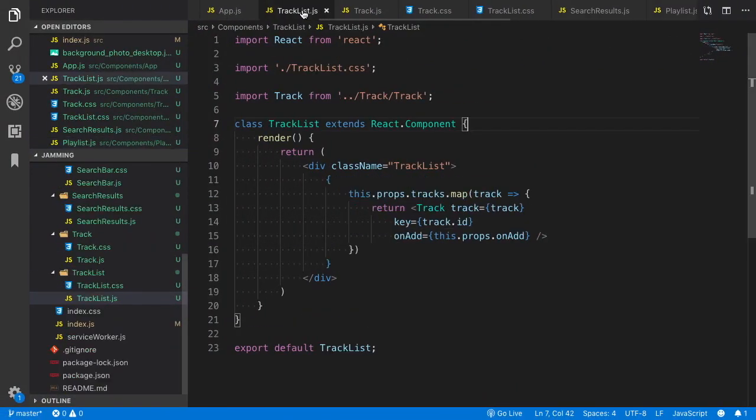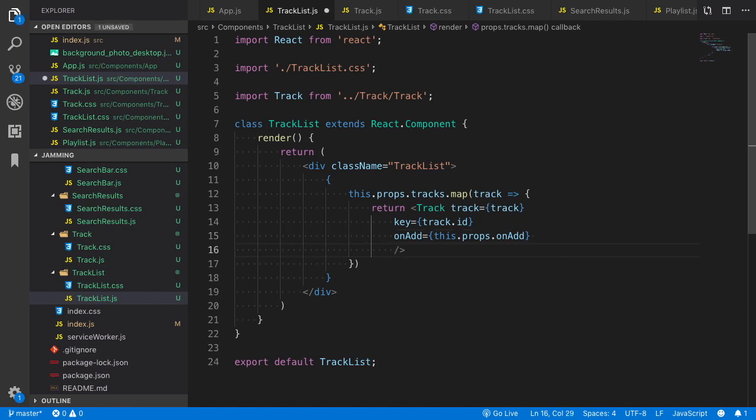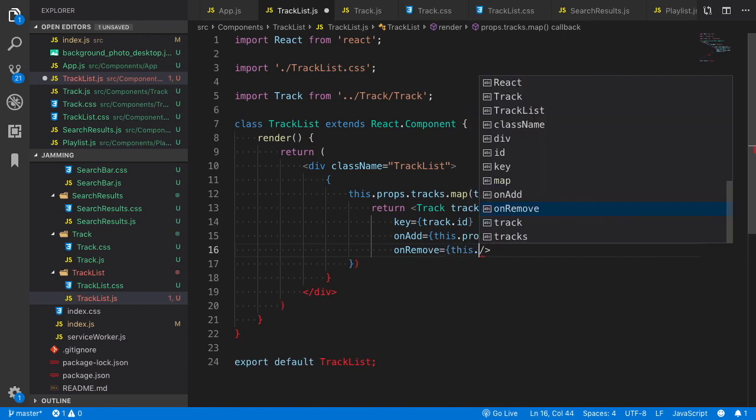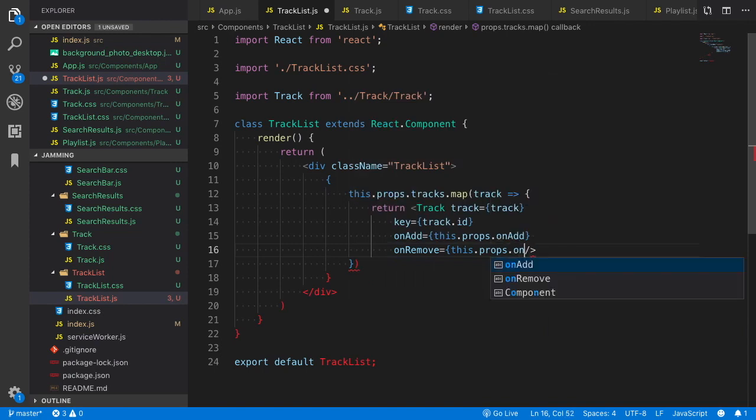So we'll find TrackList.js. And then within our Track component, we're going to add an attribute onRemove and set it equal to this.props.onRemove.